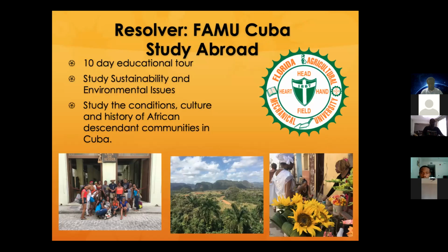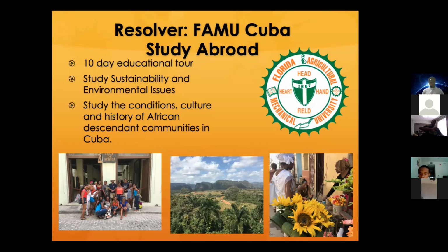And then I have something, if people are interested. Last year would have been our 5th year, and a number of students in the School of the Environment have gone before. We actually have a study abroad program in the same vein as this Black environmental history and politics. And it's in Cuba, where we spend like a 10-day educational tour studying sustainability and environmental issues and their intersection with the history, the culture, the contemporary social and economic problems of people of African descent in Cuba, right?